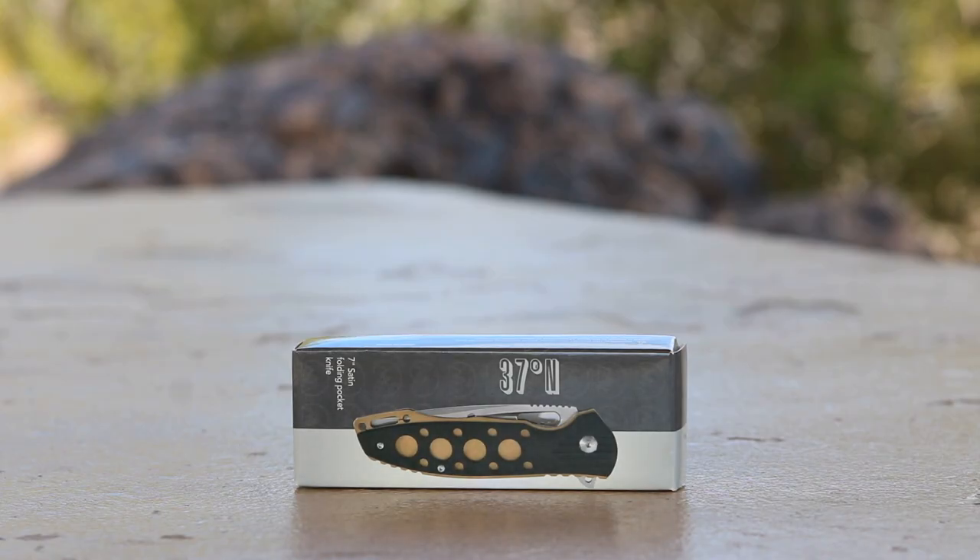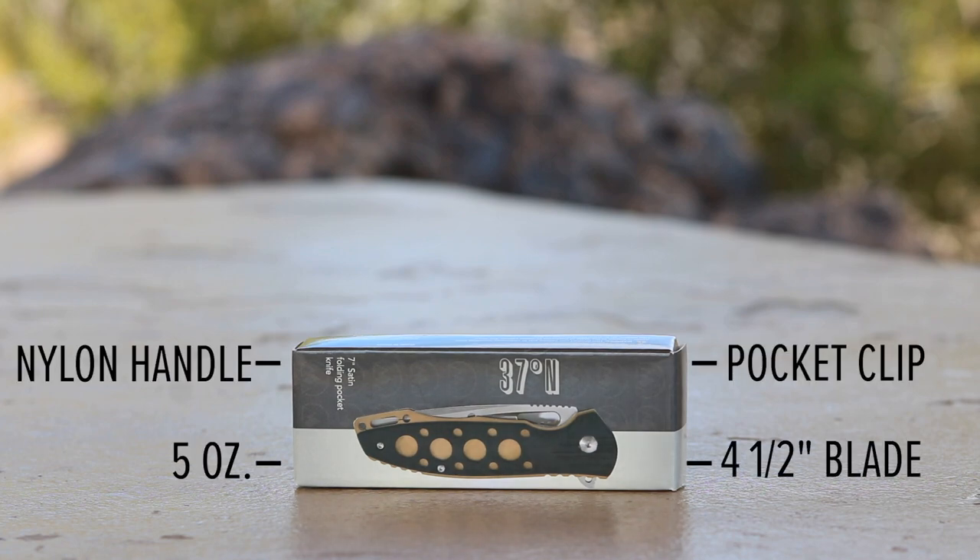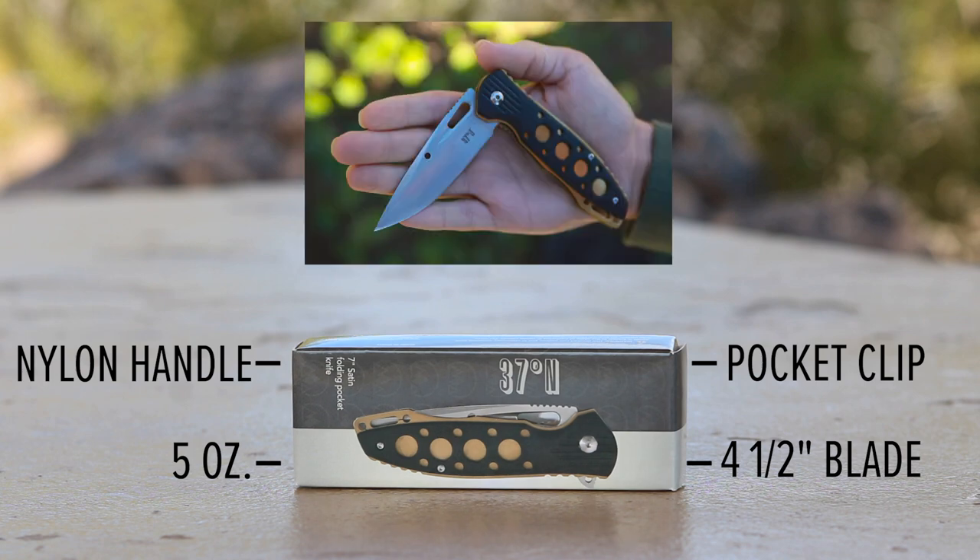You know I had to save the best for last, right? Every seasoned adventurer knows a good pocket knife is sharp, safe, and reliable. This beautifully crafted knife has a four and a half inch blade with a firm grip nylon handle and a pocket clip for easy carry. The 37 Degrees North pocket knife is an assisted open folding knife featuring a classic drop point blade that is easy to open and easy to sharpen. The knife weighs just five ounces and the pre-drilled lanyard hole made it easy to keep by my side whenever I needed it.